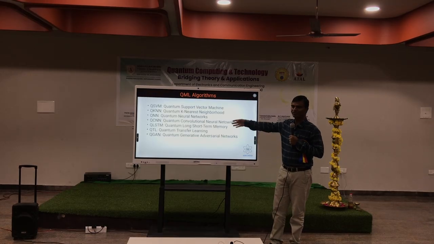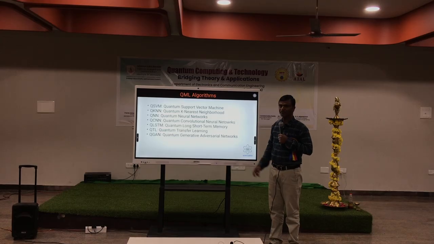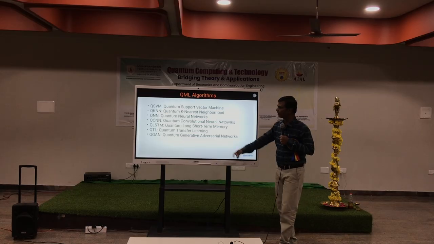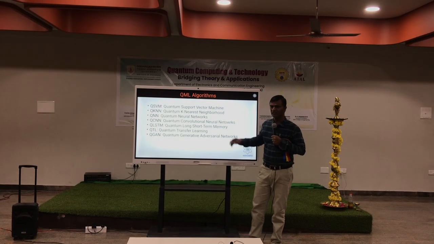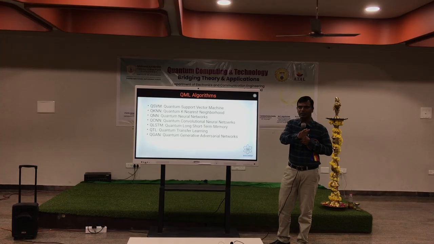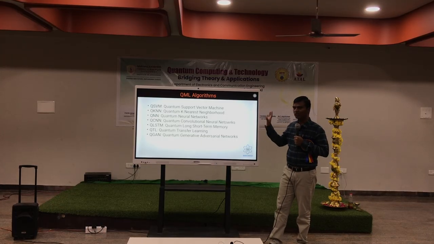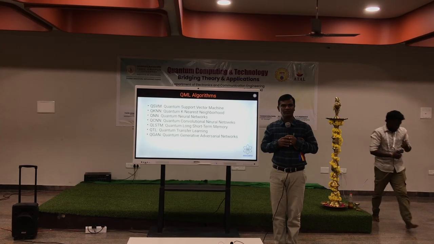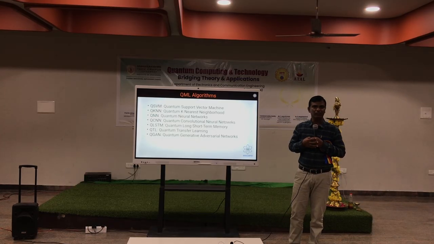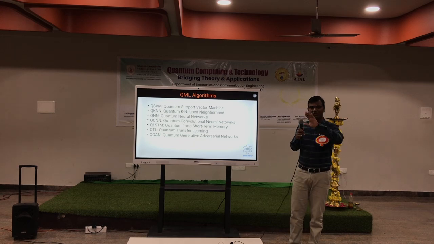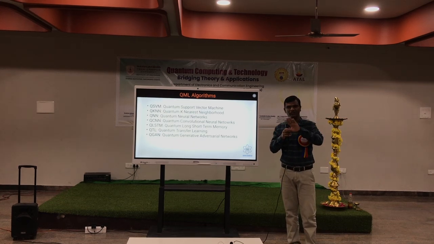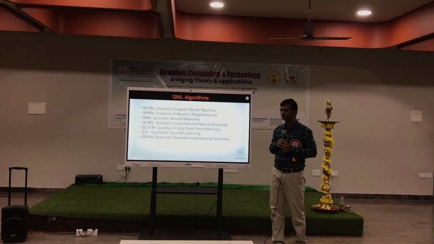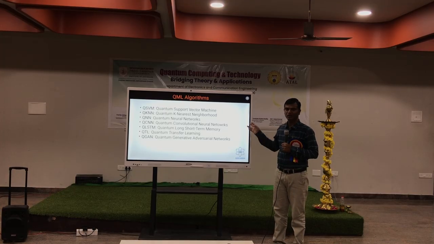And these are a few other algorithms, solely for the QML process, quantum machine learning. You will learn what is meant by support vector machines, everything in normal machine learning, and how support vector machines, neural networks and convolutional neural networks differ. All these show how the processing differs from conventional to quantum computers. These are the QML algorithms.